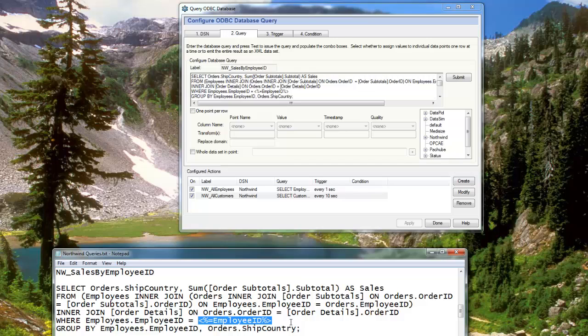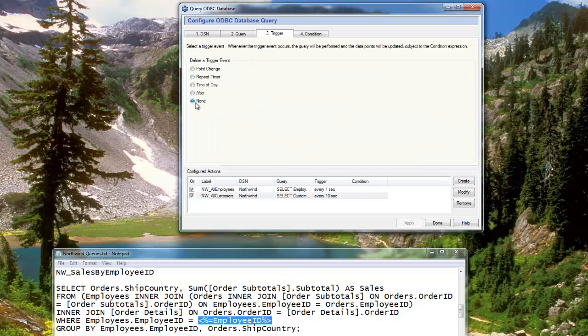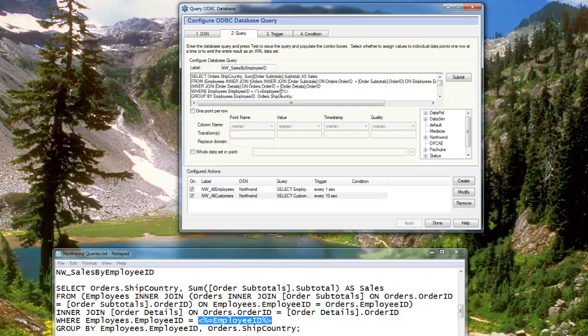And you'll see that because of that, this is actually a parameterized query. We're going to be running this SQL, and it will be expecting that an employee ID argument is passed from the WebView client. So I do not need a trigger for this query, and I believe that's all I need to do. So let me just create that one.